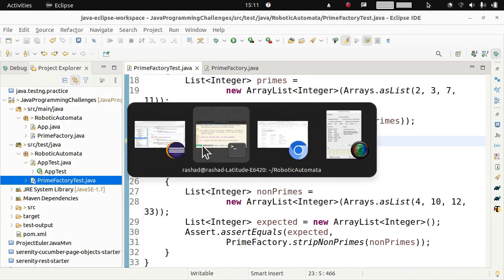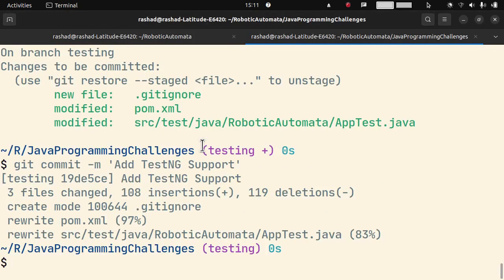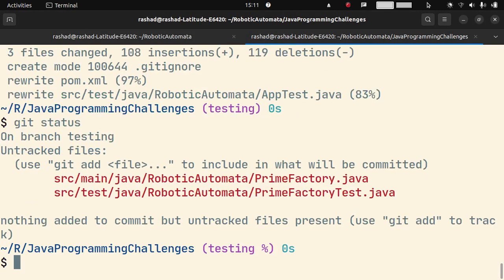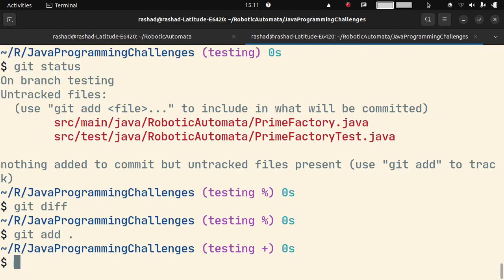So now we can go back to our terminal and go to GitHub and say, hey, git status, where are we so far? We did some changes to prime factory and prime factory test. Let's verify what they are. Oh no, we can't see a git diff because these are completely new and added. Anyways, we can go ahead and git add those.